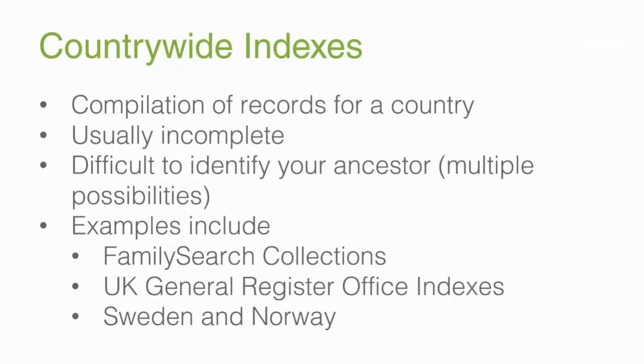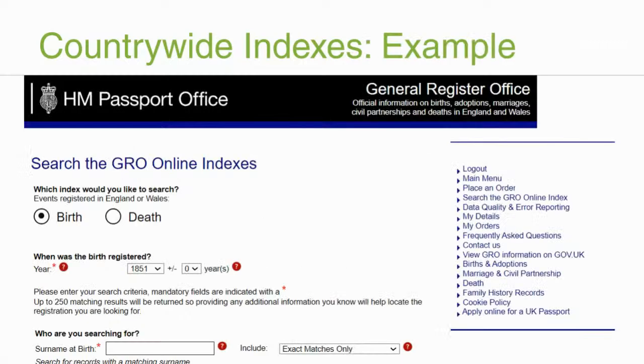Some examples: there are some FamilySearch collections, the old IGI or International Genealogical Index. Again, they were incomplete, but keep in mind, there are some countries that do really well, like Sweden and Norway. The UK actually recorded every birth, marriage, and death starting in 1837, or tried to, and they have put some indexes for births and deaths online through the General Register Office, and that's what their website looks like. So you can actually search for people. But again, I would start with the US records so that you're picking out the right person in England.